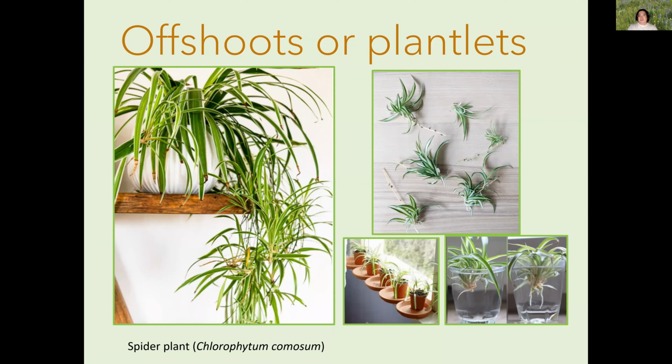So just to go back to why you might use plantlets versus splitting, one of the downsides of using these plantlets is that they're relatively small. Spider plants grow very quickly, so that's not really a big deal. But when you are working with something like orchids and you encourage the growth of a keiki, it will take you a while before you have a plant that's as large as the original parent plant. But it's a great way to make more orchids.